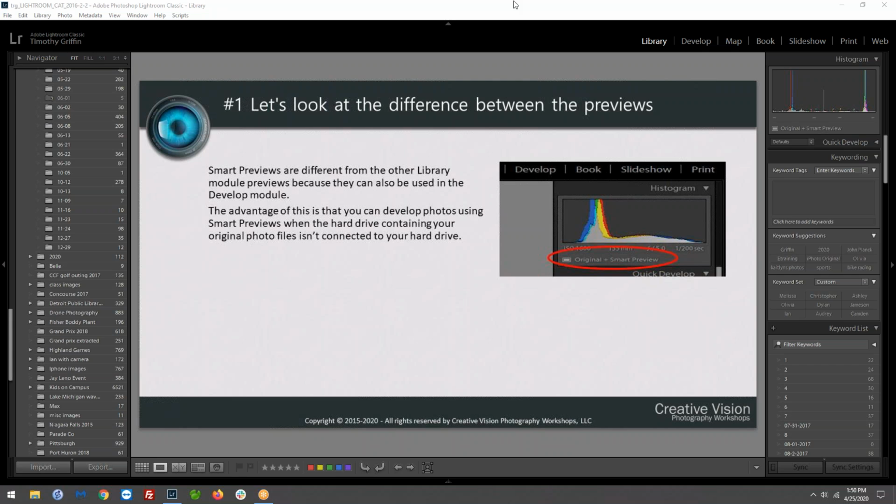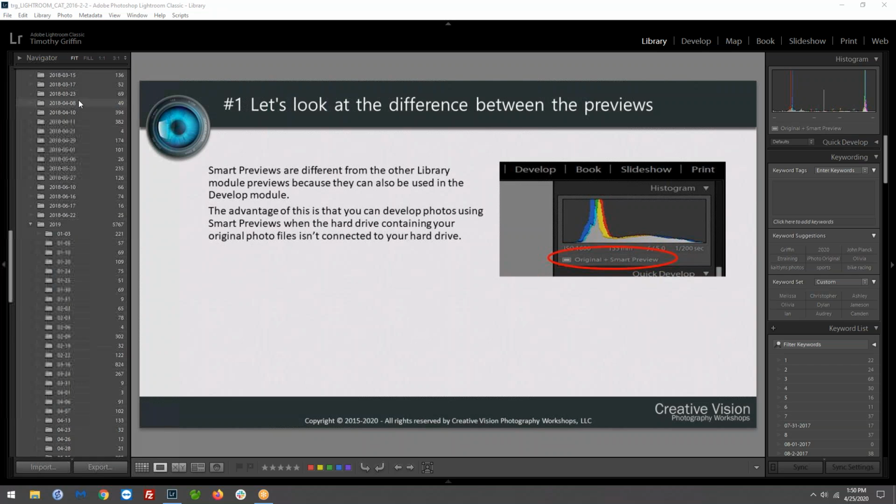Okay. So here I have a folder called 6.1, has 5 images in it, and you see the little question mark. The question mark is showing me that this folder cannot be found.